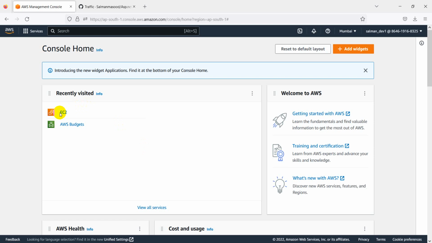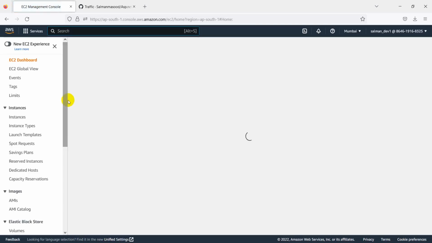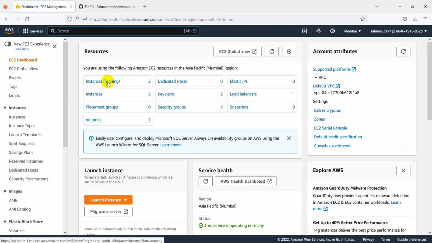So I will go to the cloud, AWS, and take this service. So let's start. What is this EC2? We will be doing the practical work in this video. We will not be going very theoretical. I have already used the service, which is why it is displaying in recently visited. Let's click on that. Okay, you can see that I have two instances running.